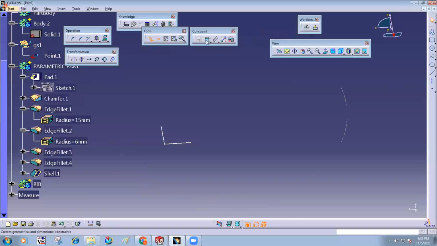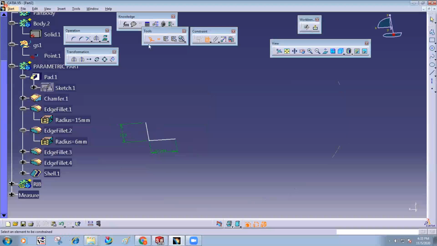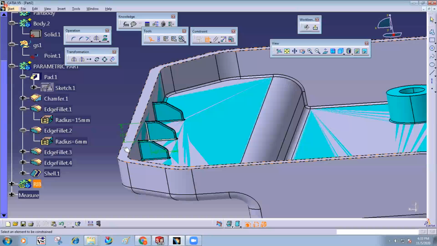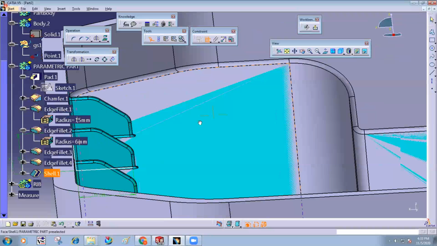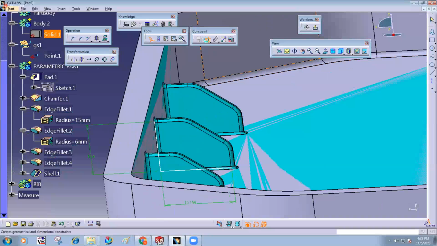Give the size. This side I'm considering, just a minute. Here there is also a line, so I align this properly.